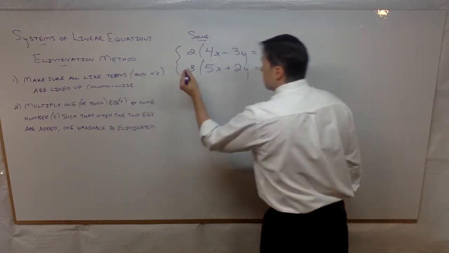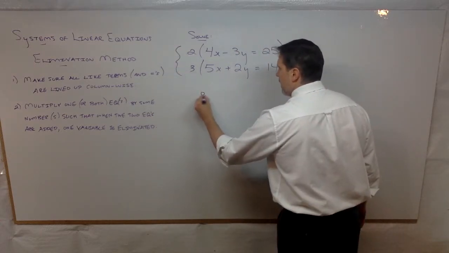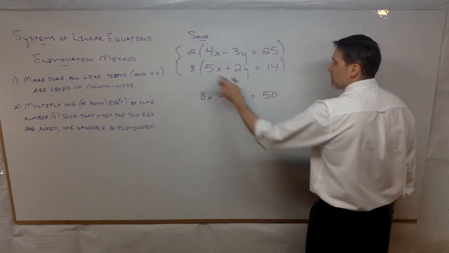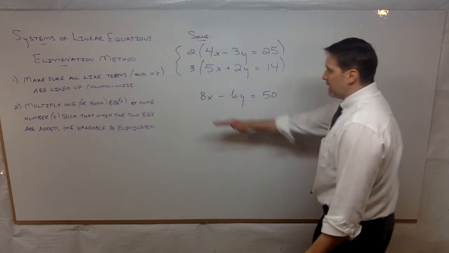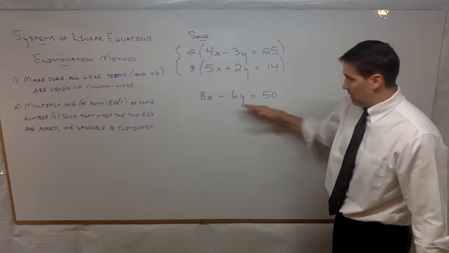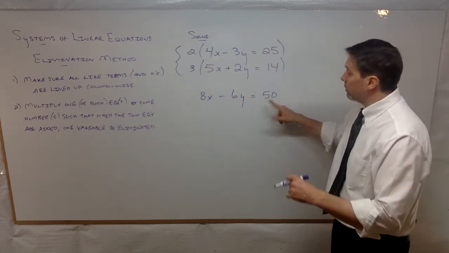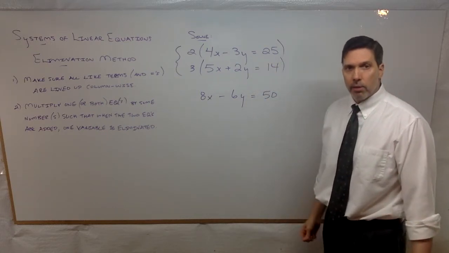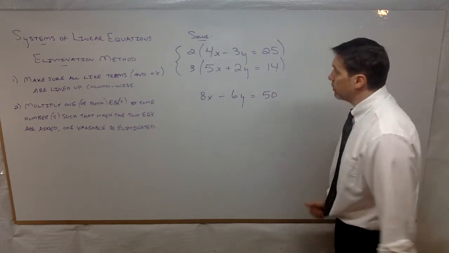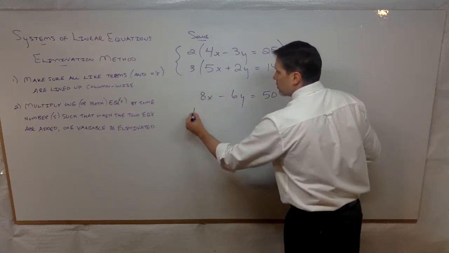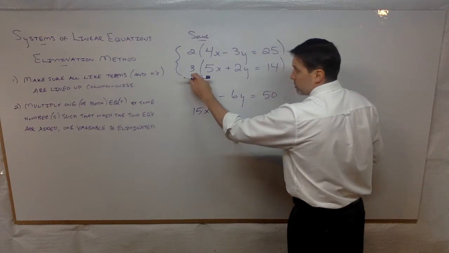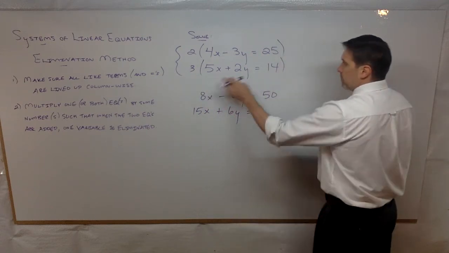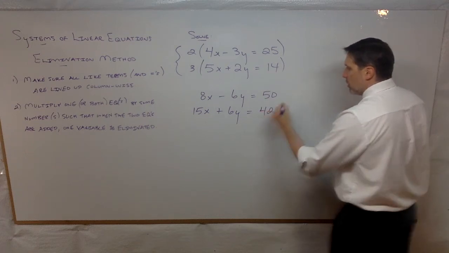So in the top equation, I get 8x minus 6y equals 50. Multiplying the top equation by 2, it's the same as the original, it's just got bigger coefficients. If I put this in slope-intercept form, it would be the same as that in slope-intercept form. They're the same equations, it's just these have bigger coefficients. Likewise here, as long as I multiply both sides by this 3, everything gets multiplied by 3. I have not changed the equation. And then 3 times 14 is 42.